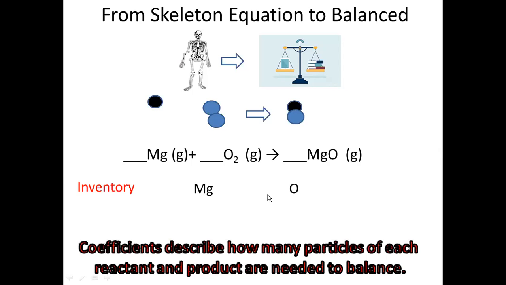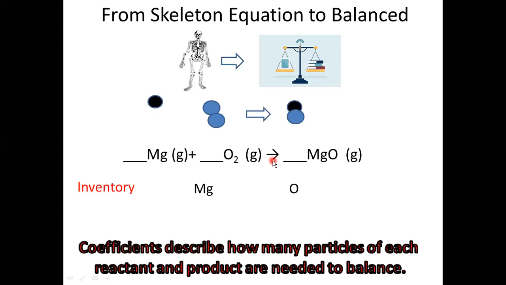By inventory, what we want to do is list clearly the quantity on the reactant side over here where oxygen is, and over on the product side where oxygen is. So we're going to reveal the quantities of all of the elements that participate. So for magnesium, we notice there's no subscript, no number after magnesium, which means over here on the left side of the arrow, there's only one magnesium.